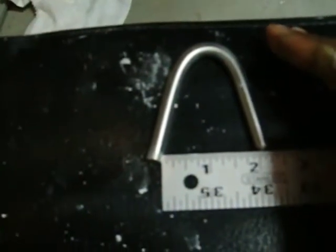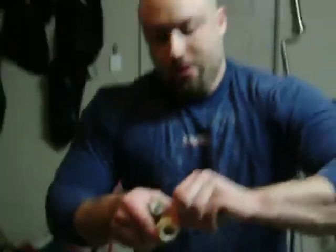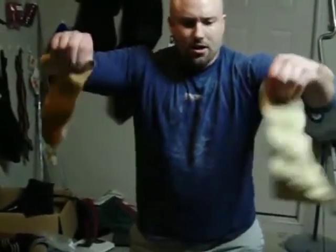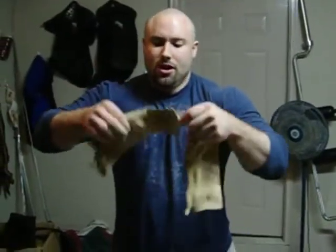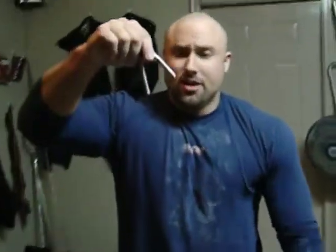A little off center, as you can see — bent well inside the two inches. Alright, and my wraps. A little chalk in there, and the other one. As you can see they're pretty chewed up — they've been used for a few years. And that's it. Certification bend for a grand shiny. Thank you very much.